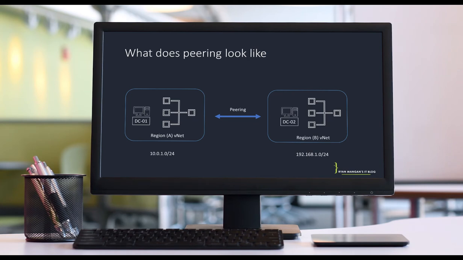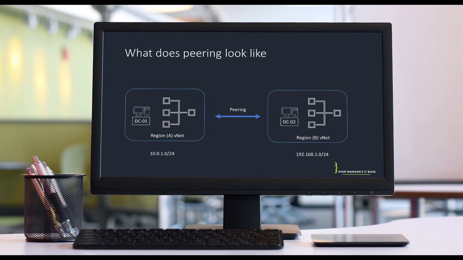Microsoft Azure supports the following types of peering. Virtual network peering enables you to connect virtual networks within the same Azure region. And then you've also got global virtual network peering, connecting virtual networks across Azure regions. Some of the benefits of using Azure virtual network peering, whether local or global, include low latency, high bandwidth connections between resources within the different, I should say, different virtual networks.